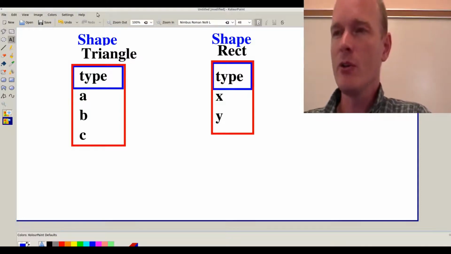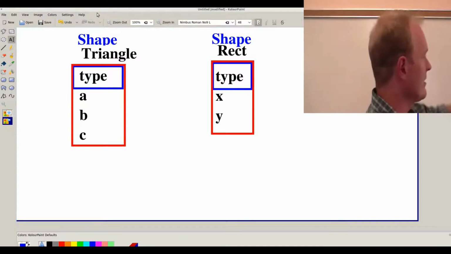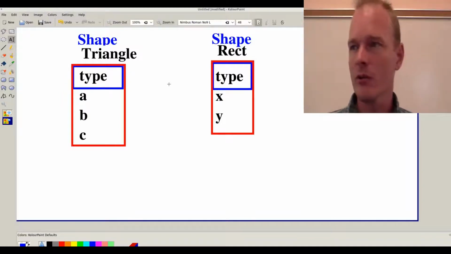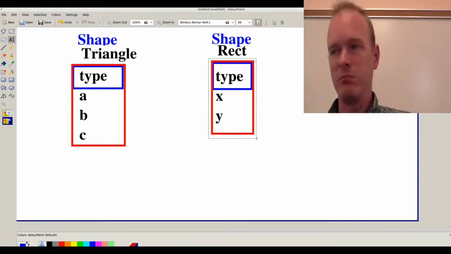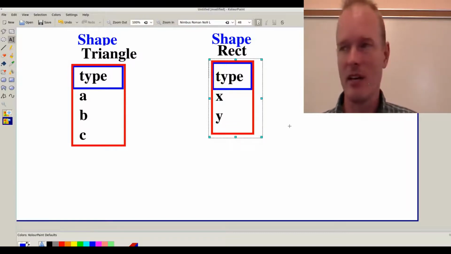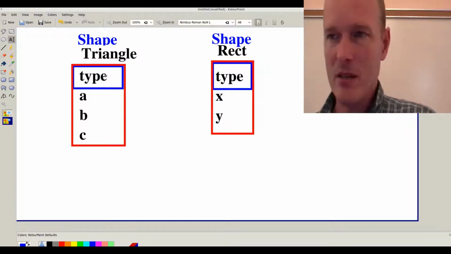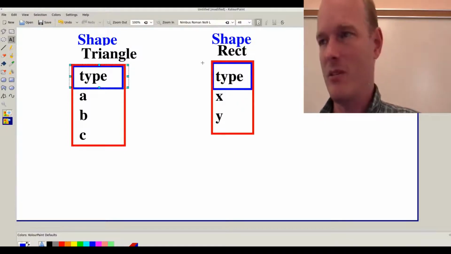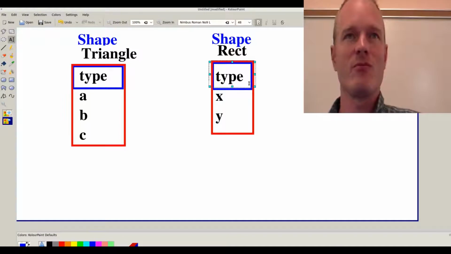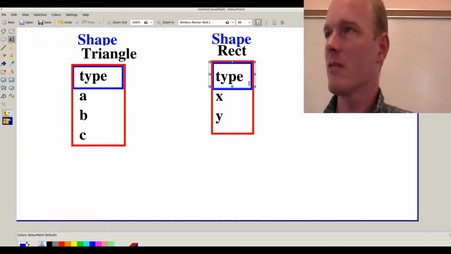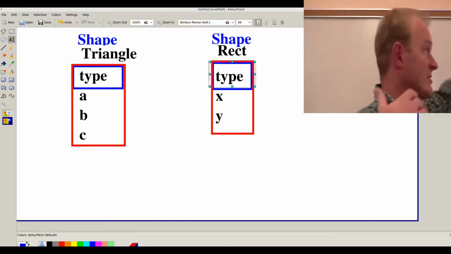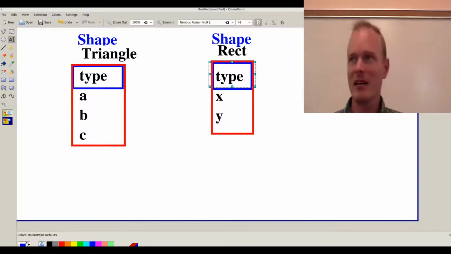If you call new triangle, it's going to allocate enough room in memory to hold all 4 of these values. And if you call new rect, it's going to allocate enough space in memory to hold all 3 of these values. Because triangle extends shape, you automatically get this stuff. Because rect extends shape, you automatically get that stuff. Is this making sense for you? Okay. Why? Who added this to Java and why? And how is that useful?